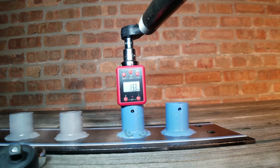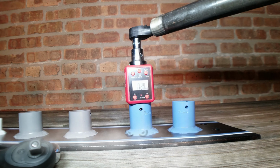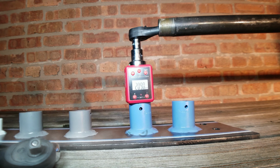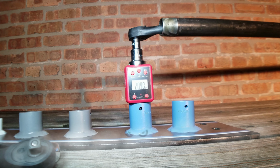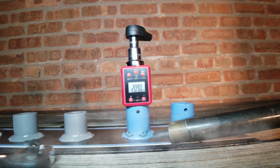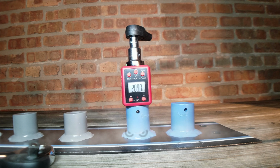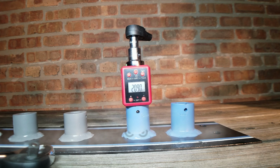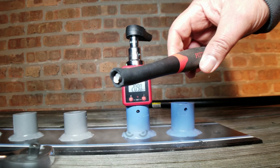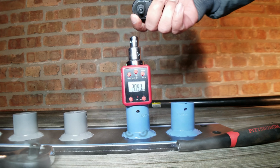All right, guys, here we go. Oh my God. And it's completely bending the other way. And look at that, 200 pounds. All right, 200 pounds, and this thing completely broke right. Guys, this is insane. Look at that.